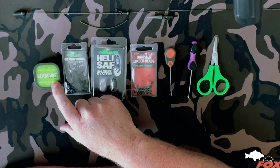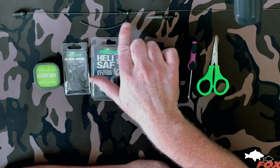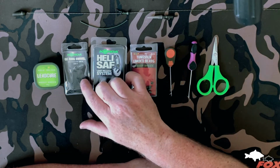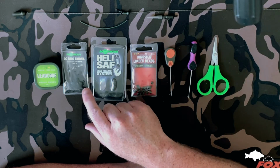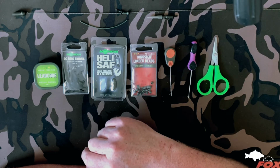We've got the ESP Leadcore in 45 pound in weedy green, which is my favourite. Nice flecked finish to that as well. I think it blends in very well, or I suspect it blends in very well. QC rings in size 8. You can use the size 11, but I think that the size 8 just gives you a little bit more strength, and I don't really see the need to drop down any lower.